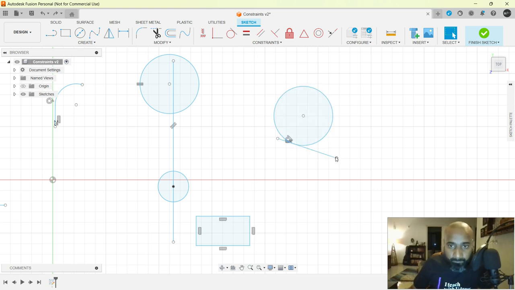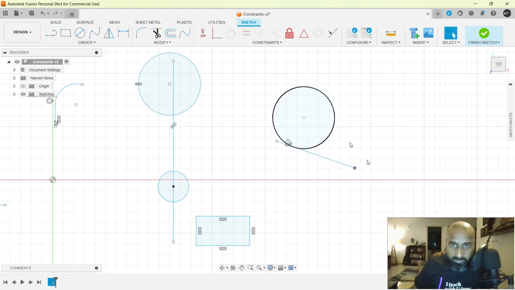So now if I'm dragging this line, this circle is also changing accordingly, and this circle is also changing because both are equal. So let's delete this one so that there should be no confusion about it.